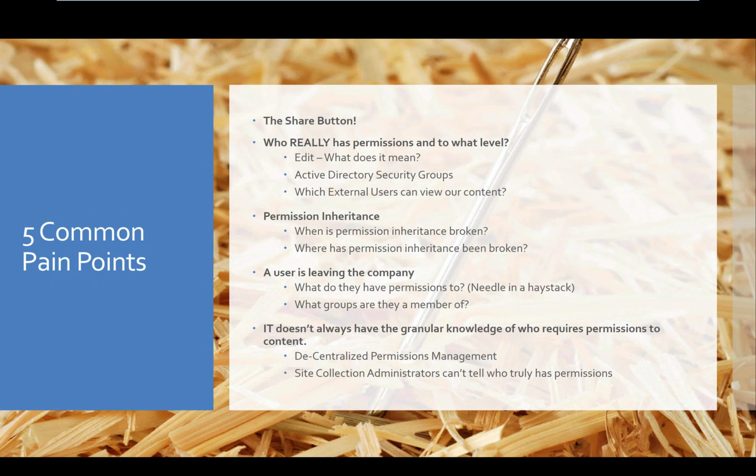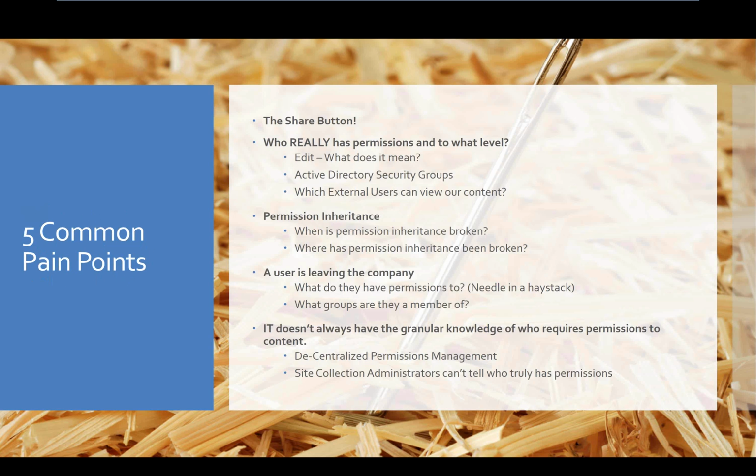If they've been permissioned directly, or if they're directly a member of a SharePoint group, you can see what permissions they have given a bit of time, but you cannot be sure that they are the only people with permissions because you can't see the Active Directory security groups. So that's one challenge that we'll take a look at.